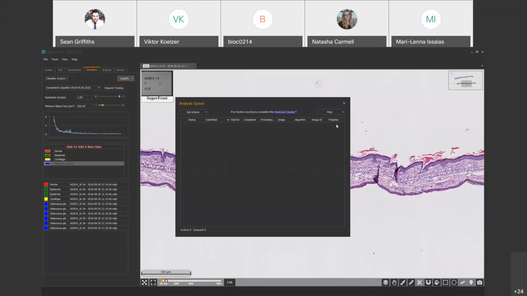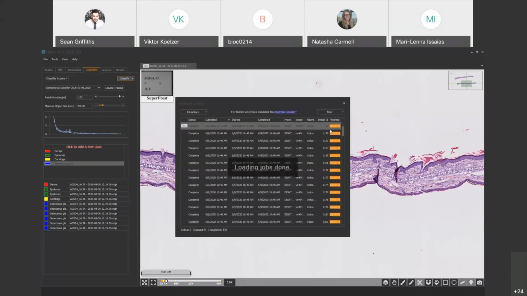Okay, so usually you see a little progress bar here, but it must have just progressed in the background. So I've got 0 active and nothing queued. If we look at job status, complete, you can see here that it has been completed. We can also see all of those TMA calls that we did earlier. By the way, I didn't mention this last time. This is the analysis queue, and you can select jobs, change the priority of jobs that are being run, delete jobs. It's almost like a printer queue, and very similar to that function.